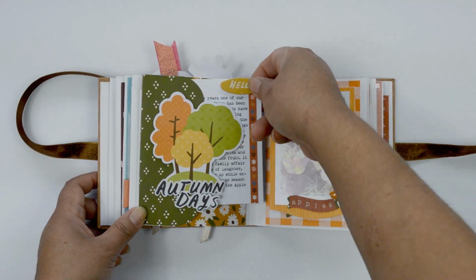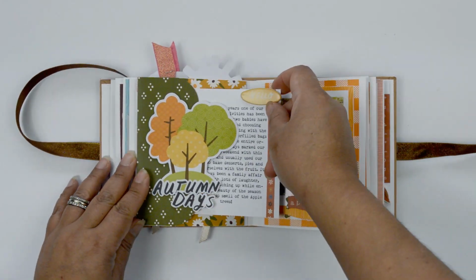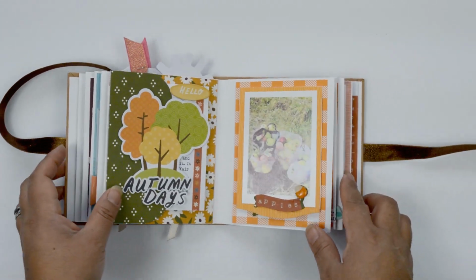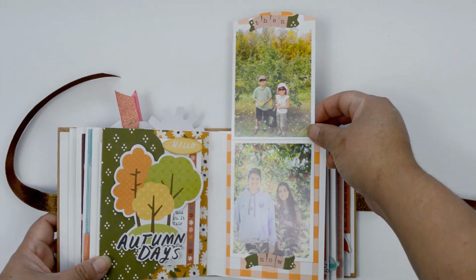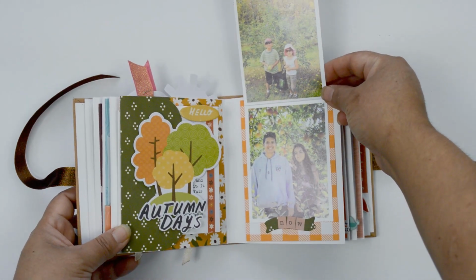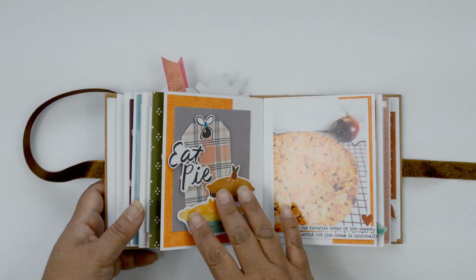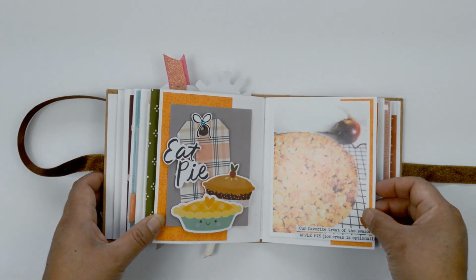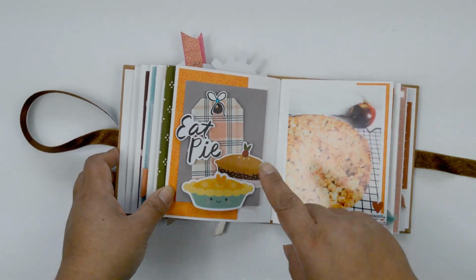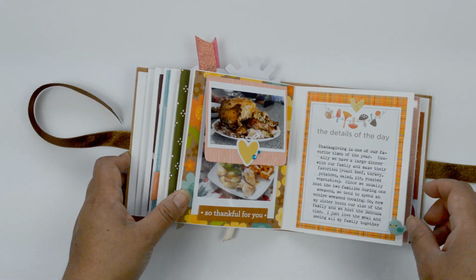My little box had these trees in it, and that reminded me of apples. So I decided to use that to create a little pocket that's going to conceal my lines of journal. And then I created this flap with pictures of my kids back in the day and last year when we went apple picking. This is probably the only layout that is not interactive, and it's all about pies and how many pies we eat. But there's quite a bit of foam behind the pies just to create that dimension.